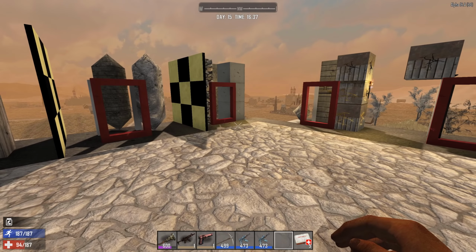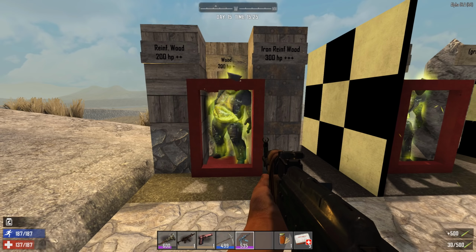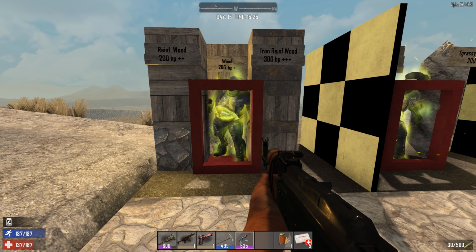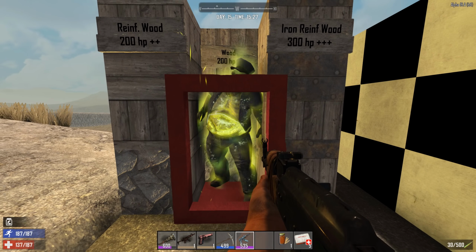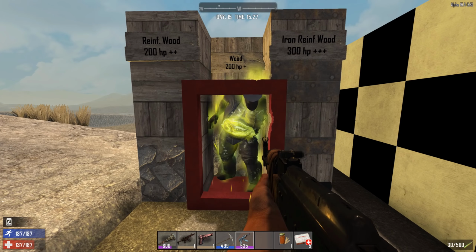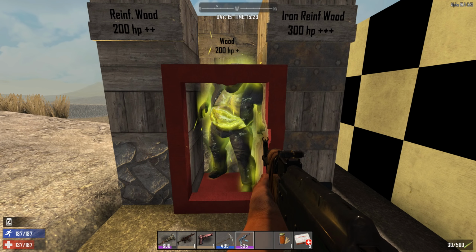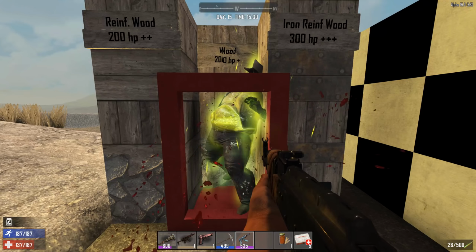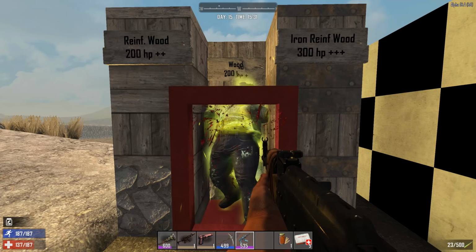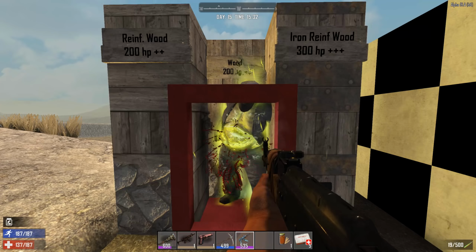All right, we're going to do this with the radiated feral cop as well. All right, so now we have the radiated feral cop, who's the worst one. With that healing, it's really tough to take him out unless you headshot him or use explosives because they deal double damage. So we're going to try to take him out without killing him here. Going to make him explode at least.